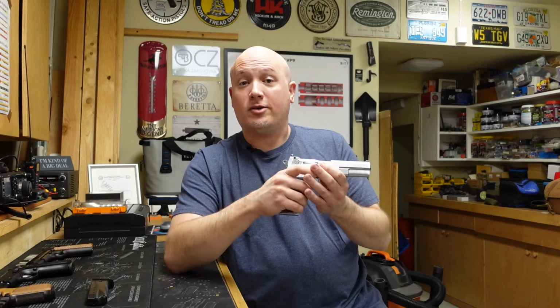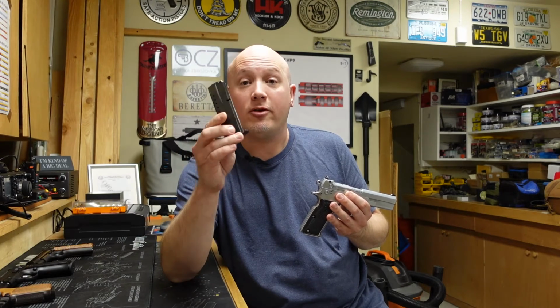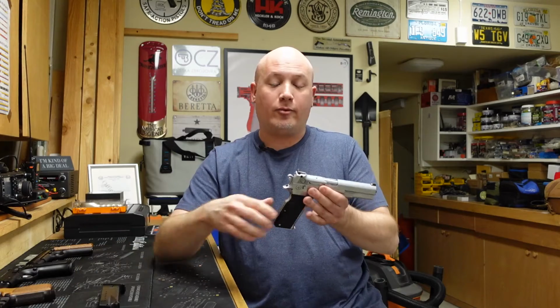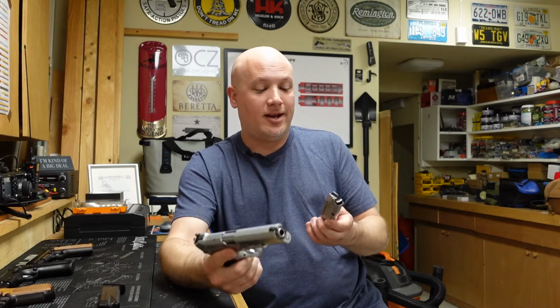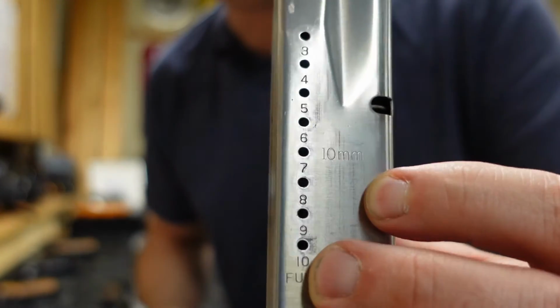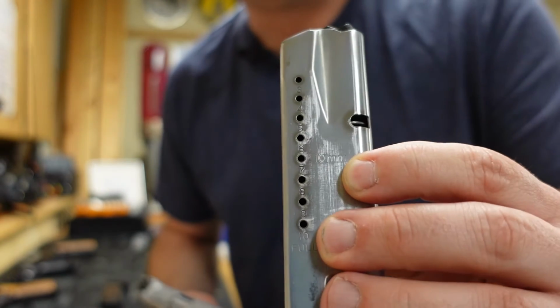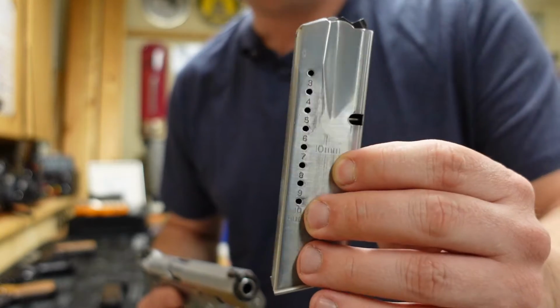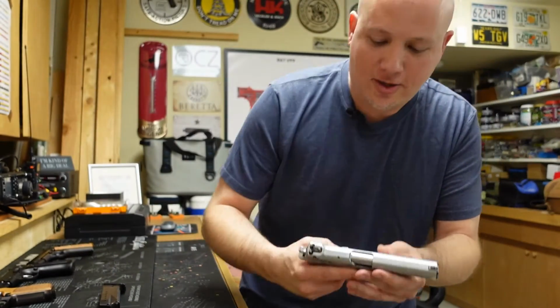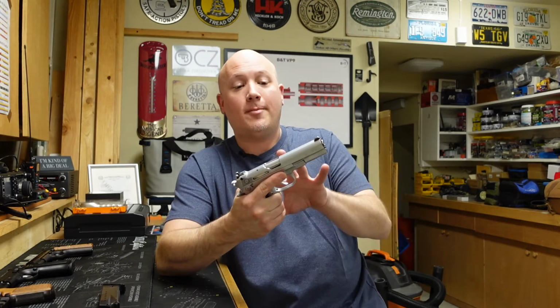This gun, as I said, was also offered in 45, and they came out with a magazine that would work with both 10mm and 45. They were not known for being very reliable. Later in the run, they worked with Metgar to come up with a dedicated 10mm magazine, and you'll know you have one of those if it says 10mm on the side. If it doesn't have that, it's designed for both 45 and 10mm, but they had lots of problems with these too. And because they had such a short supply of them, they would often ship the guns from the factory without a magazine.